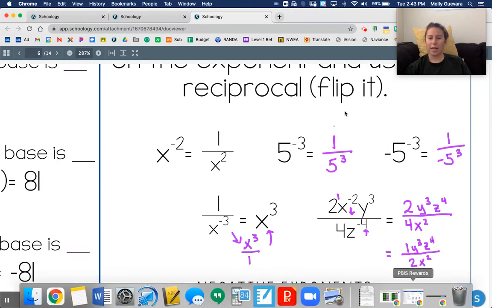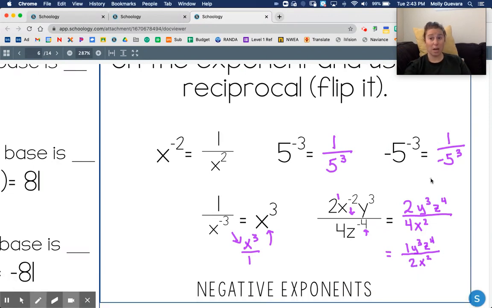Okay, so again, if it's on the bottom, it needs to go to the top. If it's on the top, it needs to go to the bottom. Again, another one that tends to be a little bit more on the confusing side. So if you're struggling with this or you just can't remember, just reach out and we can get help on it for sure. The next one that we're going to look at is the importance of parentheses. And it's important enough that it has its own page. So let's look at that.